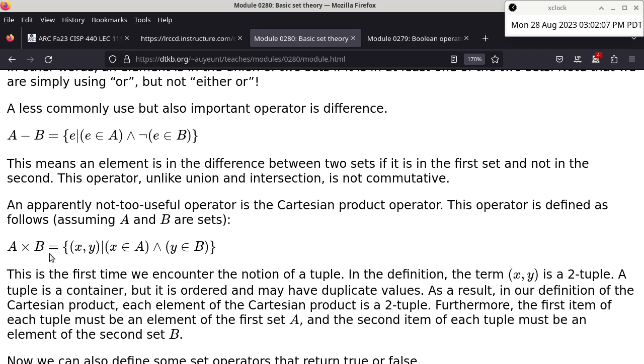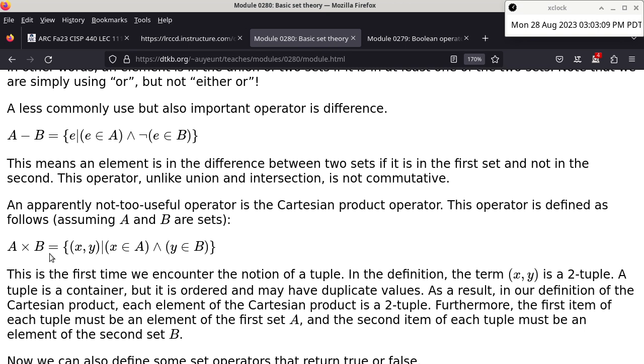Let's take a look at this description here and see if we can figure out what is A Cartesian product B. How do we describe the output or the definition? The result of A Cartesian product B is a set, because we see the braces. Inside the braces is a description of the membership of that set. In other words, it describes that every member of this set looks like this: in parentheses (x, y), such that x is in A and y is in B. We good so far? What does that mean? Every element in the Cartesian product between set A and set B looks like (x, y), such that x is in A and y is in B.